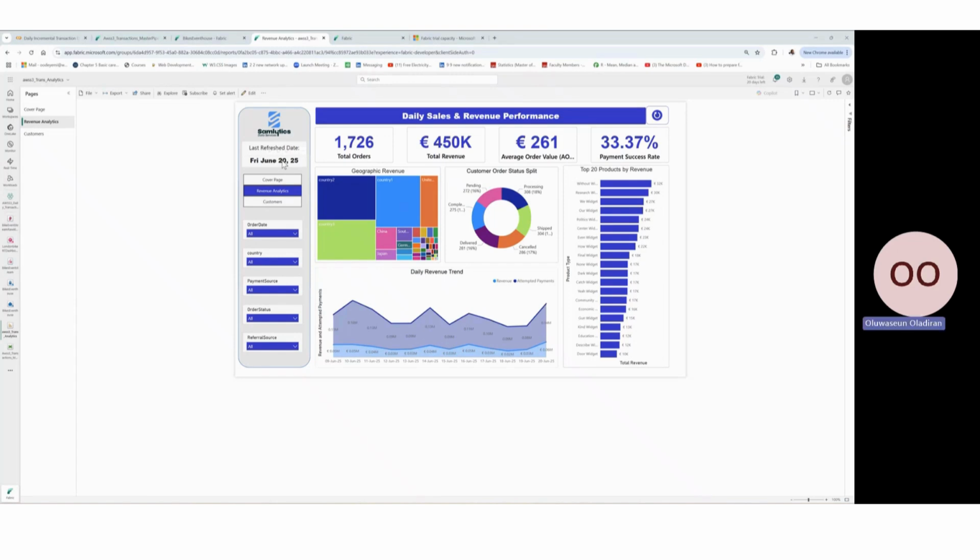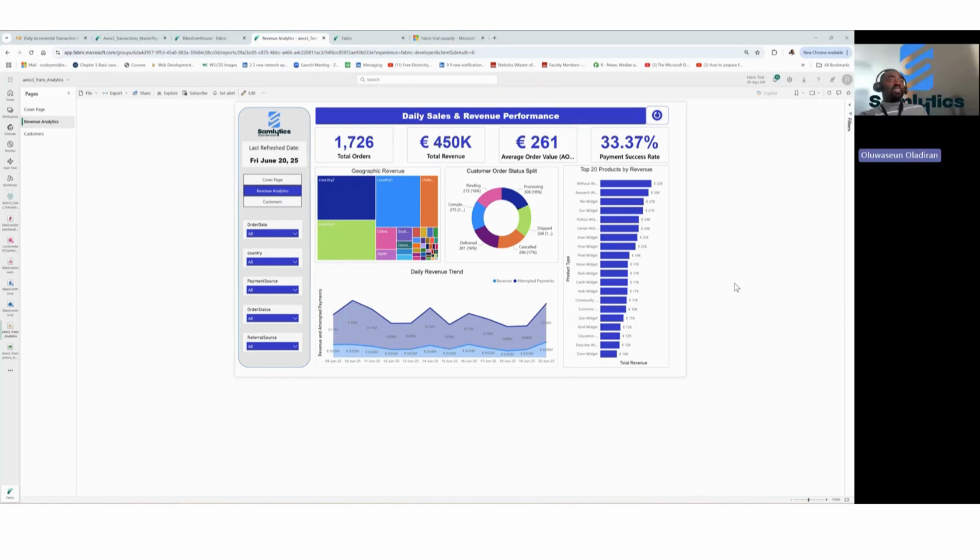Well done. And once you see that it's working, I think that's a very good thing. So once you have this, it means in your Microsoft Fabrics environment, you are able to complete an end-to-end project using Microsoft Fabrics, and it's updating real time.